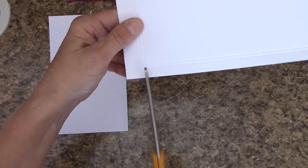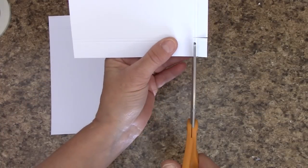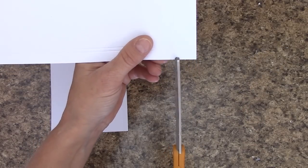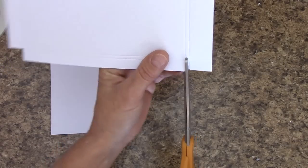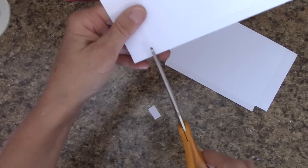The inside one — clip all the way up to the top score line, and now we just clip over. On this side, here's a score line and then the inner one. I'm going to get on the inner one and clip up to the second score line, and I'm going to clip over. And I'm going to do the same thing on this.